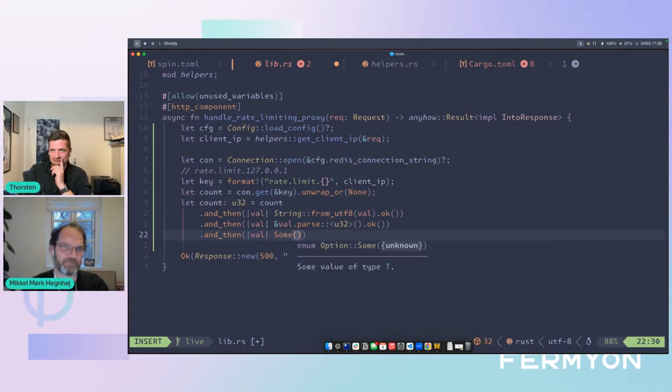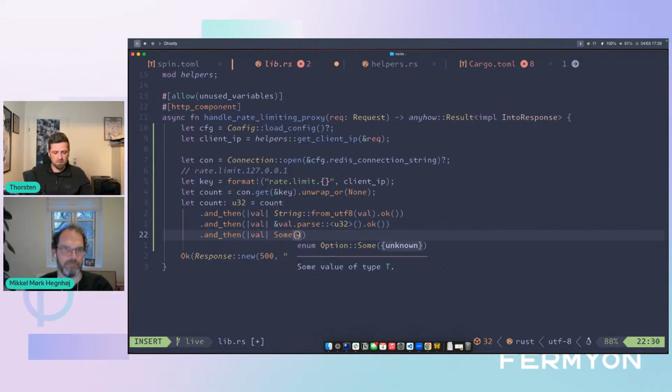So we try to convert the string value into U32. If we receive a U32, we want to increment it by 1, right? So if no value is there, we end up with a 0, right? So we want to say, hey, this is the first call. If however that particular IP already sent 2 requests to our endpoint, we end up with a 2 over here.